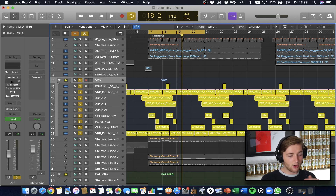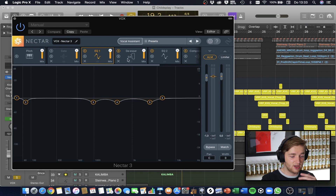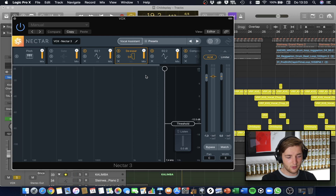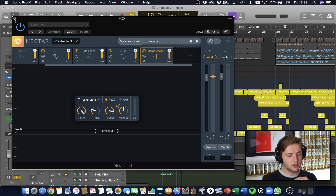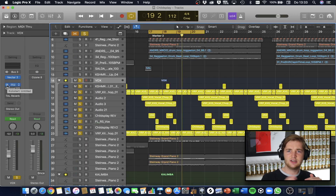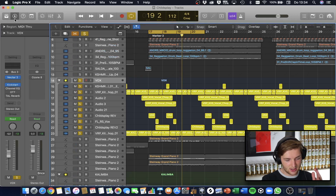I made a group — a track stack — so you can put effects on that group and it affects all the different tracks underneath. I started with the Nectar plugin, which I use for all my vocals. Since these are vocal chops, I figured I could use it here as well. There's a simple EQ done automatically with the vocal assistant, and an S-series de-esser to duck harsh S sounds. Then there's a second EQ and a compressor to glue everything together. Then I use Kickstart, which ducks the volume when the kick comes in — so they don't play together, you get that ducking sound.